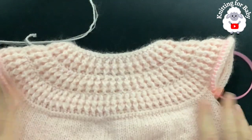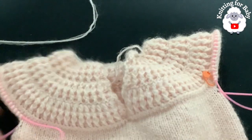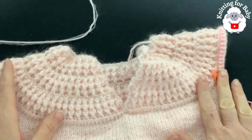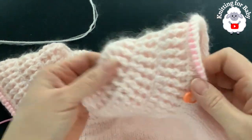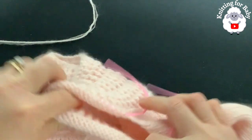So now what we're going to do is the sleeves. So we're going to turn this over. So we're going to go here. This is the back side. So we're going to go here on the right side. So we're going to remove these stitches here.